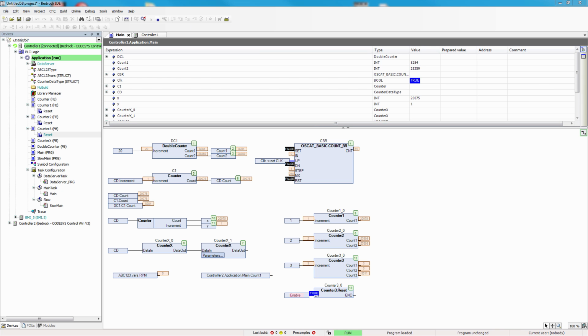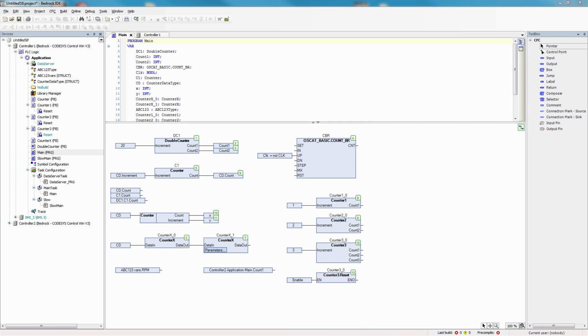The Bedrock IDE also supports other object-oriented features such as interfaces and unions. You can read more about those in the online help documentation. The Bedrock IDE provides an object for managing groups of persistent variables in the form of recipes. Any variable of any type, including complex user-defined types or even function blocks, can be stored as a recipe. Recipes can be created, and a set of values for the variables can be designated for each new recipe.